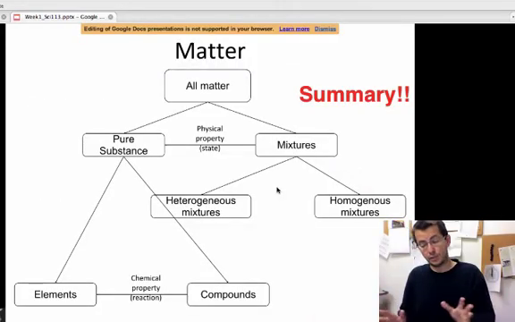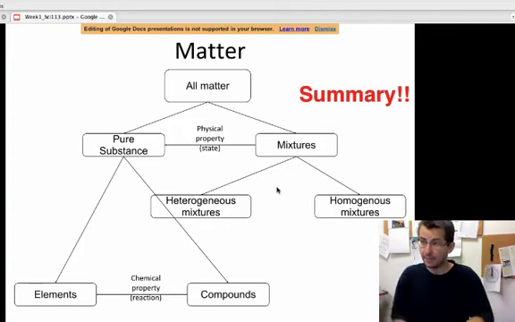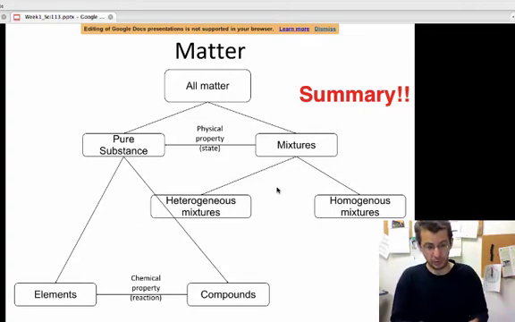This slide just summarizes what I was just saying. We have matter, and most of matter, what we look at is going to be mixtures, and mixtures are either heterogeneous mixtures, which have lots of different components, and we can recognize them as heterogeneous by the way they look or the way their properties vary from location to location, or homogeneous mixtures, which are uniform down to the microscopic level. Again, macroscopic down to microscopic.